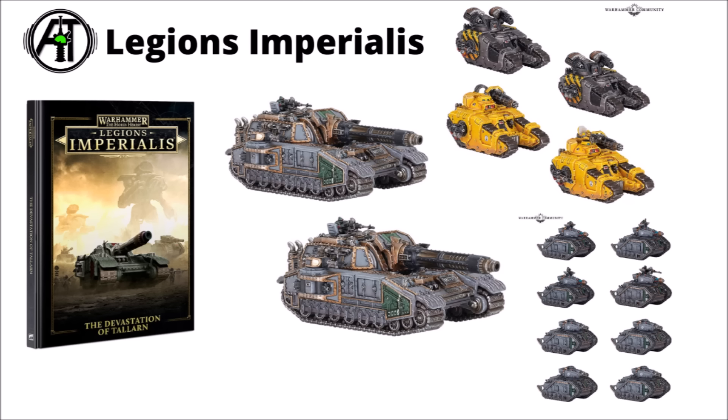For the rest of the week's releases, it looks like it's Legions Imperialis and the Devastation of Tallarn — very appropriate to be having some big tank releases for that. They've got the Legion Shadow Swords, some mini Leaman Russ Demolishers and Executioners, and the Sicaran Arcus and Punisher squadrons. There could be a few things of interest for people looking to command some tank clashes at the epic-scale game that Games Workshop offers.